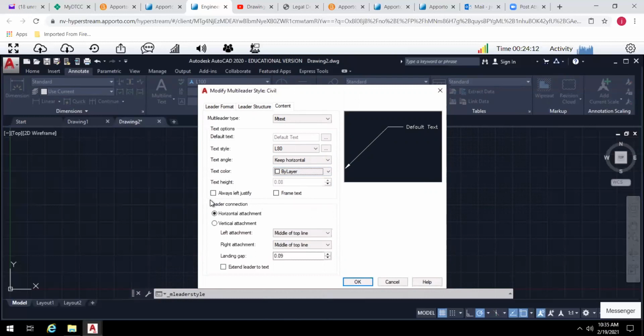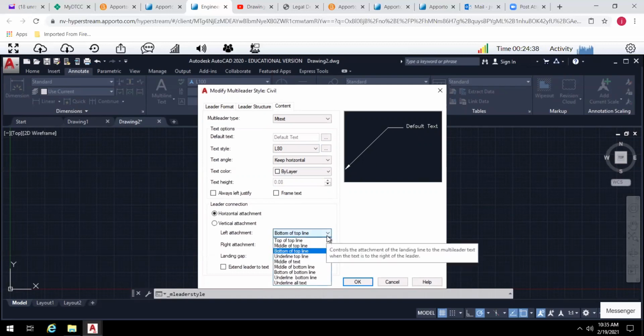Now, in terms of leader connection, we know we're using a straight leader, and it starts off with a landing, and you see how the landing starts at the middle of the top line. We could change that. We could change it to the bottom. So you see how it changes to the bottom? What else can we change it to? Underline.